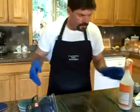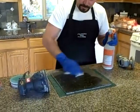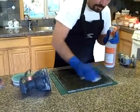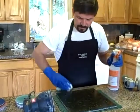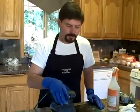So we have run this for a little bit, not long, but at this point I'm going to drop down to say a 500 grit. I've opted to drop down to a 500 grit on this particular scratch because it is a very deep scratch. It should be noted that I'm doing half the tile, and when we're finished with this, we'll give you a close-up so that you can see that the scratch is still there on one side and that the finish is flawless on the other side.